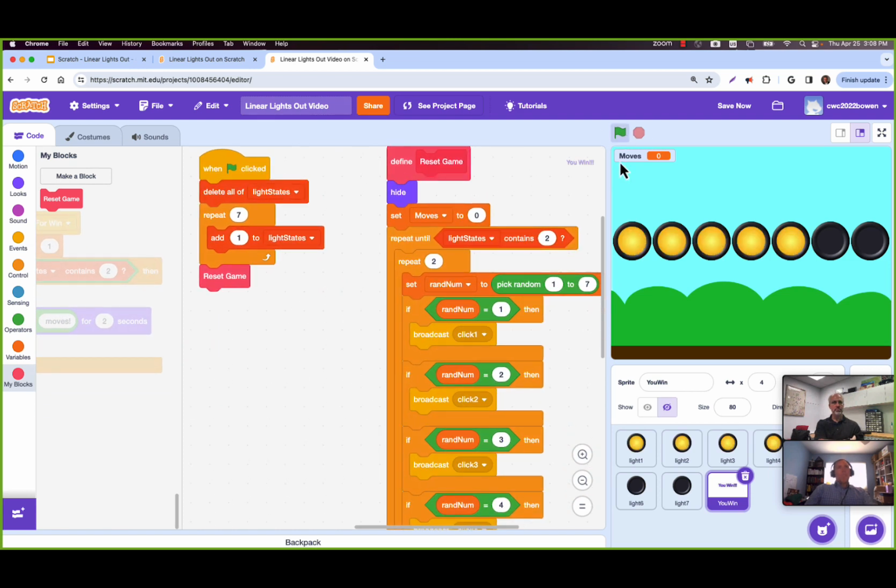Let's try it. So I go boom, boom. It says you win 2 moves, and then it does my shuffle again. You win 2 moves, it does my shuffle again. I think I'm ready to bump that number 2 up. Ooh, that was kind of tricky. Ready to bump that number 2 up to a higher number. So hopefully you're good at 2, and you are also ready to go with 15.